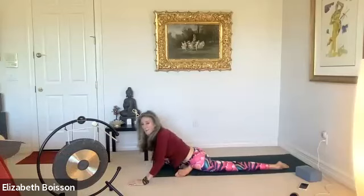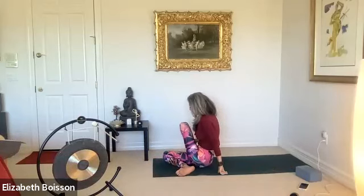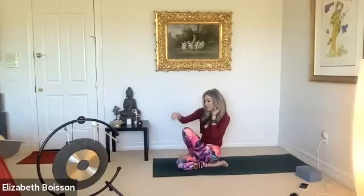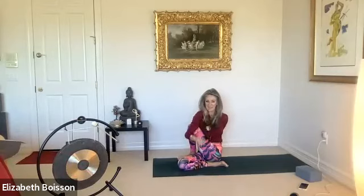Inhale as you walk your hands back again, coming off on that right hip. Swing your left leg all the way around. Left foot is parallel to your right thigh. Bring that right foot in and that right elbow in. Inhale that left arm up and around. Find your right hip crease. Possibly take a bind in the Marichyasana twist.